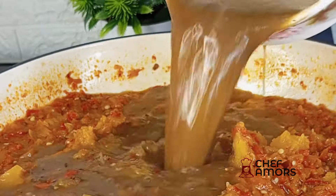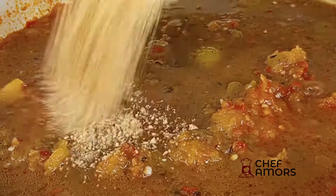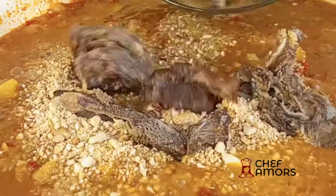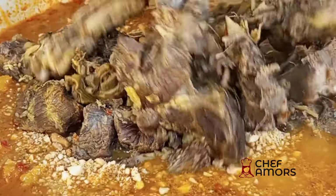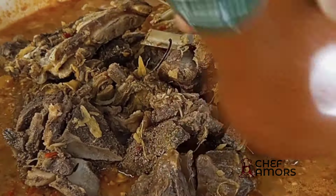Here I added some beef stock. If you don't have beef stock, you can just use water. Add in your toasted peanut powder. I'll be adding some meat and my biscuit bone. And of course some paprika for the color.